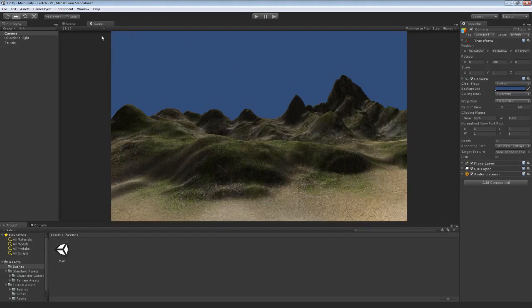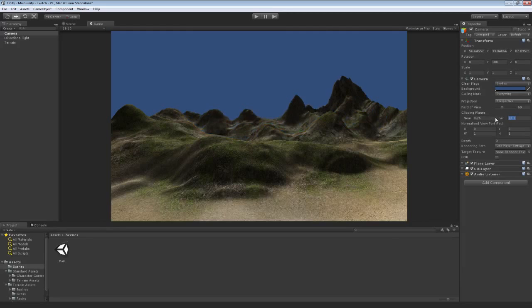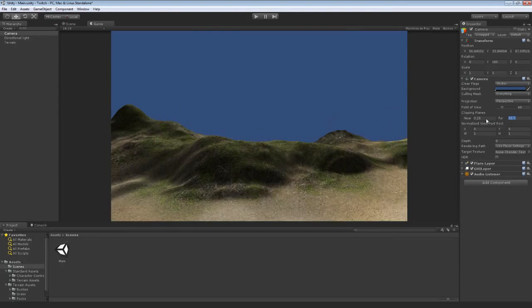Yeah, somewhere close to there. Now the far plane is the exact opposite. It determines how far away an object is before it's drawn. So this could take a while. Let me just click in here and type 100. There we go. So you can see we can determine how far away an object is before it stops being drawn. So an object that is only 48.7 units away will no longer be drawn.